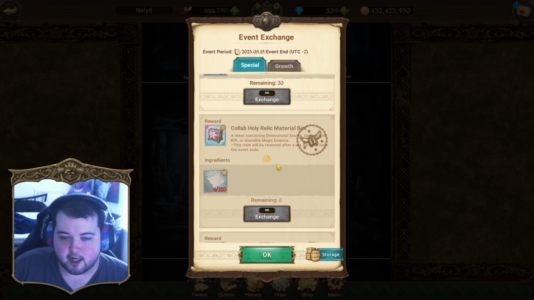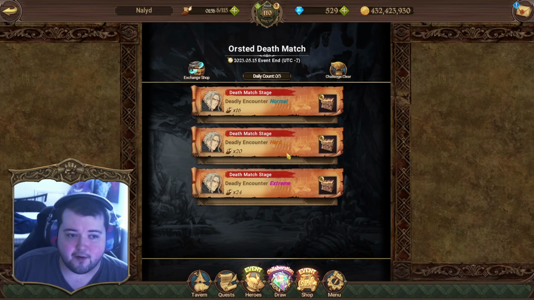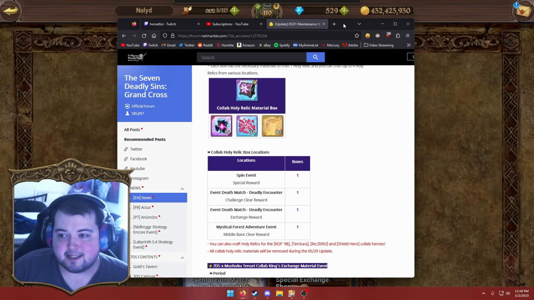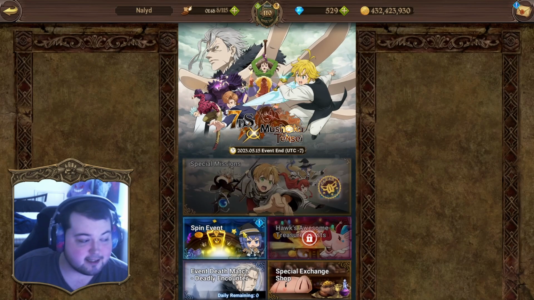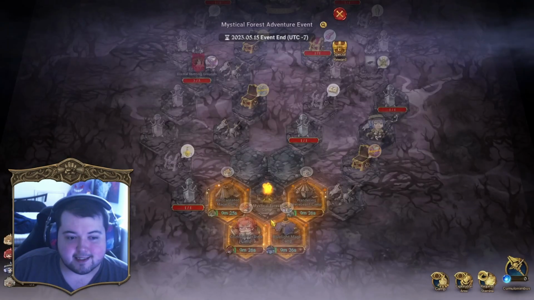All you have to do is just run it a couple of times, grab the materials, and then use the exchange shop to grab this one. So I think this is the earliest one that you can get by far, because it really doesn't take any time at all. And then the last one you can see on the list here is from the Mystic Forest Adventure. It does say from the middle base. It says middle base clear reward, so I'm assuming that it is the third base.